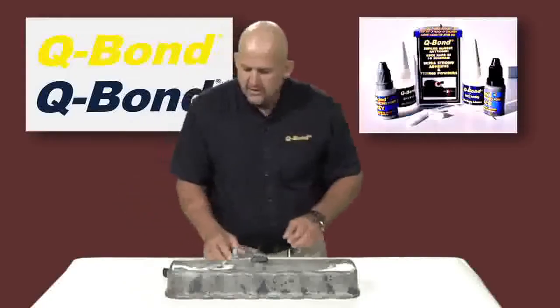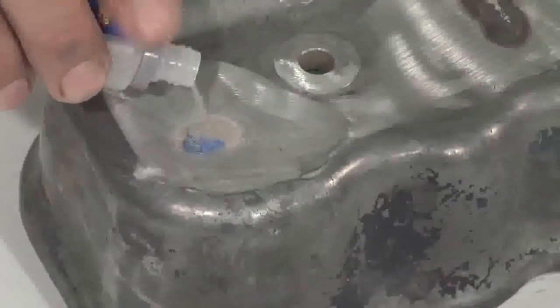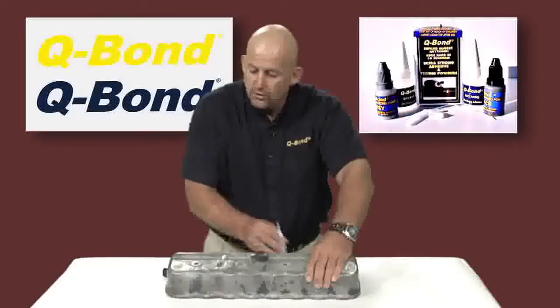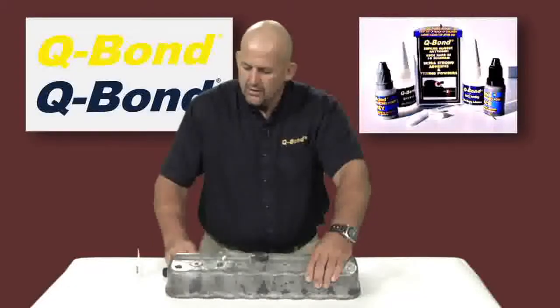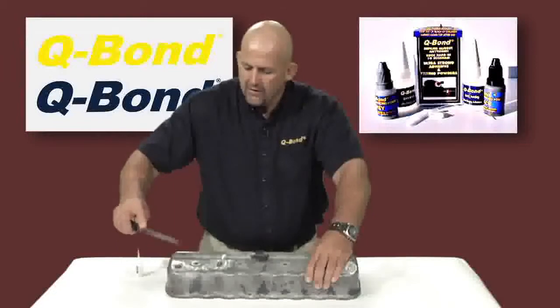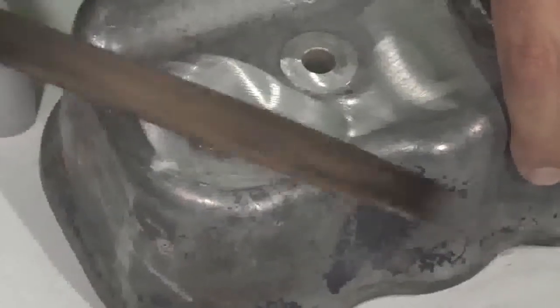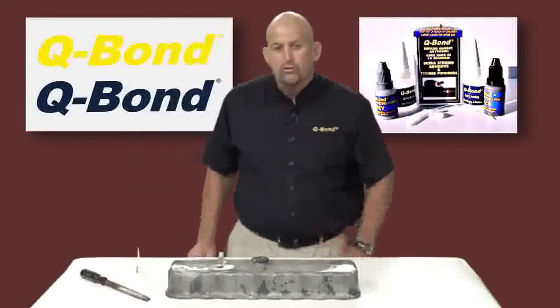Now what we do is we take some of the powder and we throw that onto that broken piece. Don't do the powder too thick at a time. You've got to make sure that the glue seeps right through to the bottom. What you can do now, you can file it, grind it, or drill it. Within a very short period of time, it's ready for use.